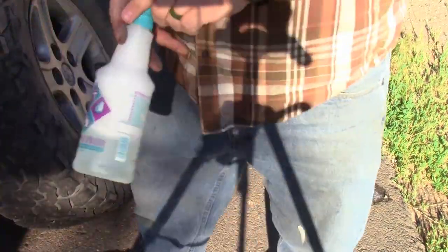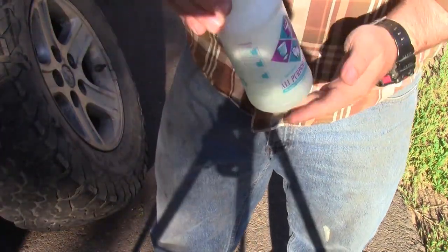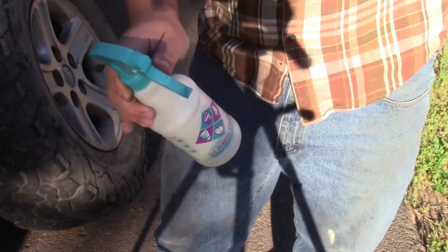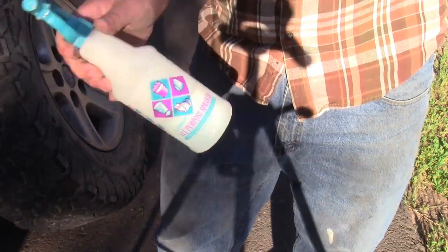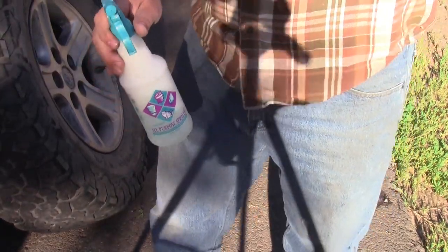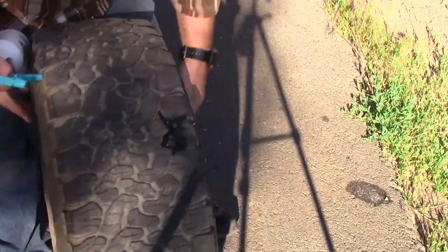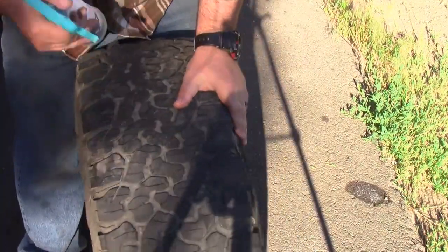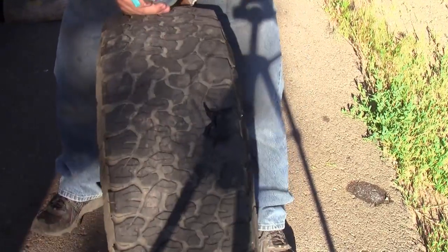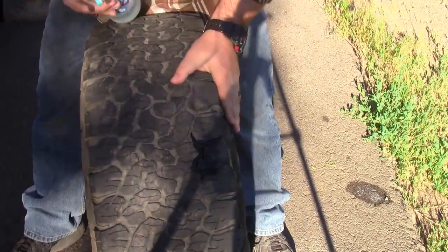For this next step, I'm going to be using just a little squirt bottle. You really don't need much for water. It's just filled with soapy water, so a lot of dish soap in there. Once applied to the tire, it'll foam up and start bubbling where we have the hole. Now I have already located this hole here. I'm trying to figure out, there we go. All right, so I've got the hole here.